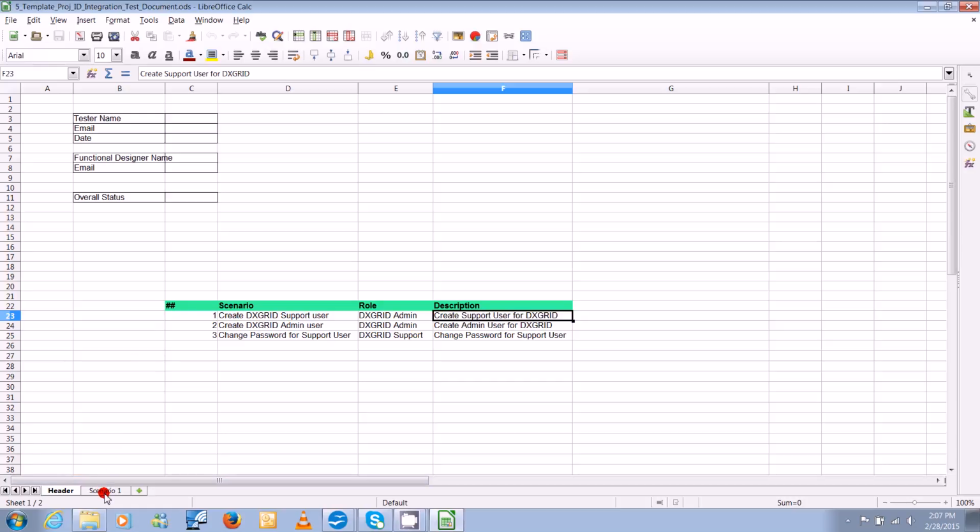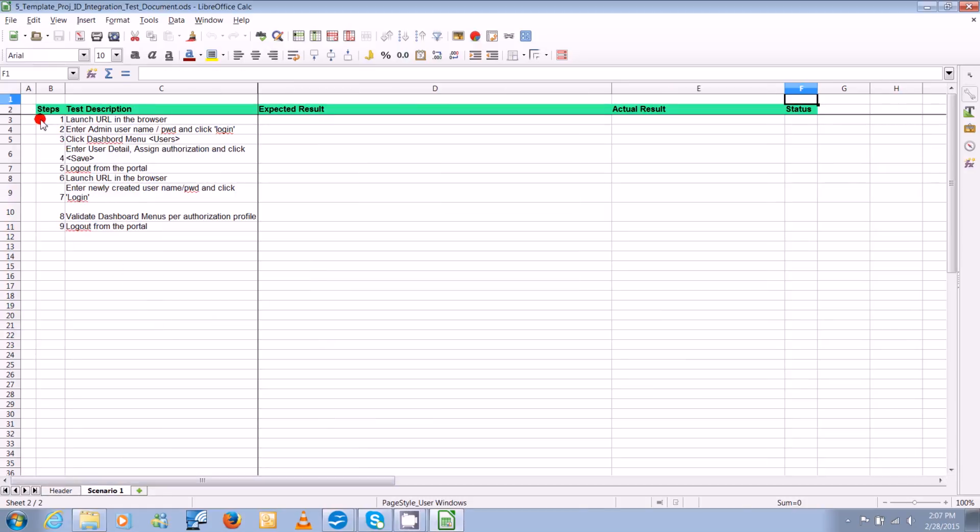Coming to scenario detail, right? You have the different steps in a scenario. You can think of a scenario as the different steps I have to do to complete one particular function. When I say function, let me restate that it's a process. A scenario is a process.